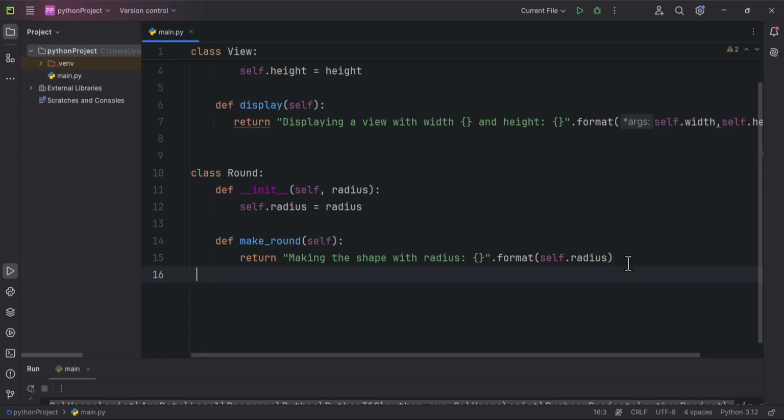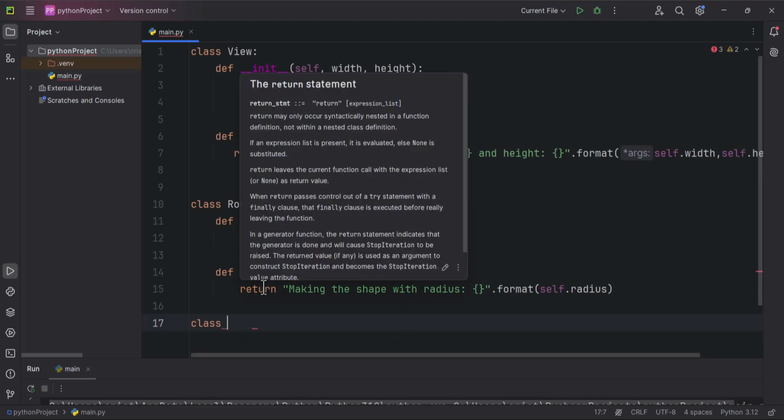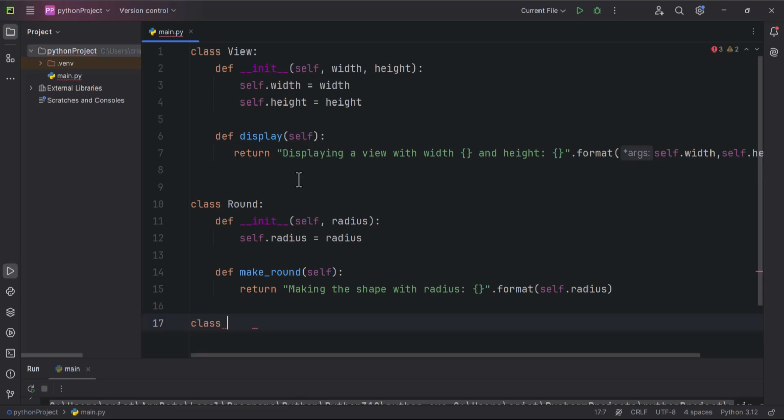Then I'll go down here and create another class, and this class is going to be a button, and the button is going to be round. It's also going to have some functionalities from the view. So the button is going to be a view and it's going to be round, and to make our button a view and make it round, we need to inherit from those classes.